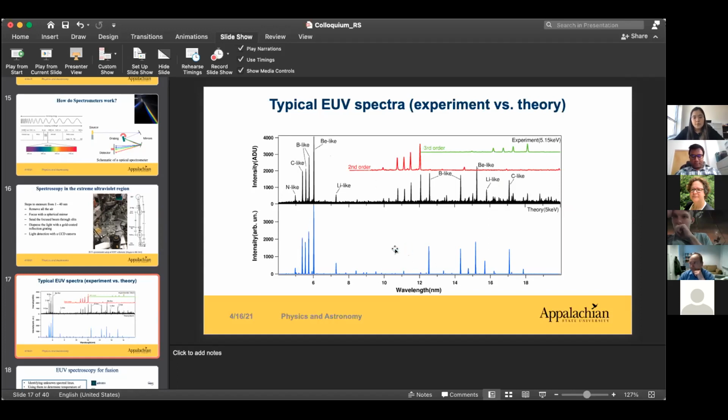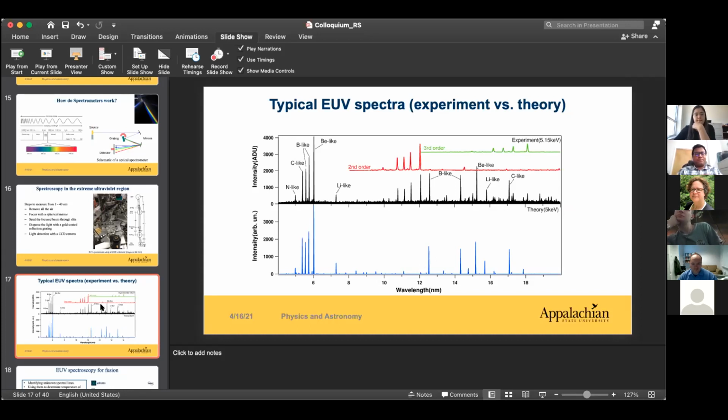One of the things I want to point out is that if you look at the blue plot versus the black one, you can see that these lines are actually not present in the theoretical spectra, right? The reason is that the grating we used was a diffraction grating. So what we are seeing here is the second order of these transitions, and we are also seeing some of the third order of the same transitions. That's the beauty of using a diffraction grating, and that helps you identify the transitions in much more accurate ways as well.